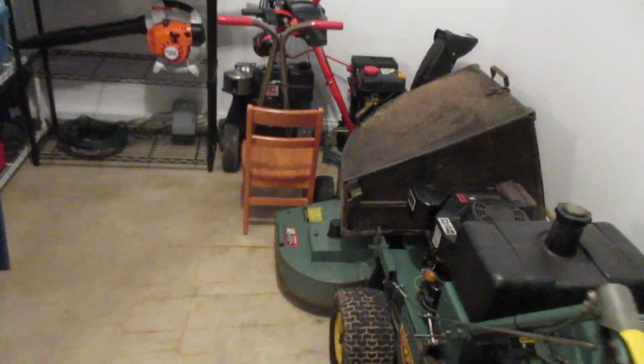I took everything out of the garage today and cleaned the garage out with the blower. I got a cocoon the size of a basketball worth of spider webs and leaves and debris, and it was just nasty. So now it's nice and clean. Everything got blown out, and then I took the hose and cleaned the floor, and then blew the water and let it dry and put everything back and organized it and cleaned it.